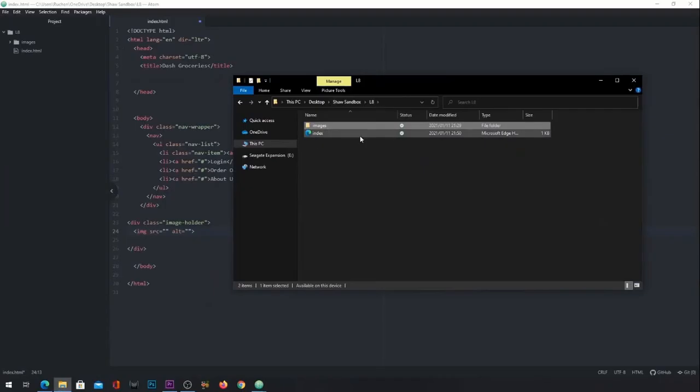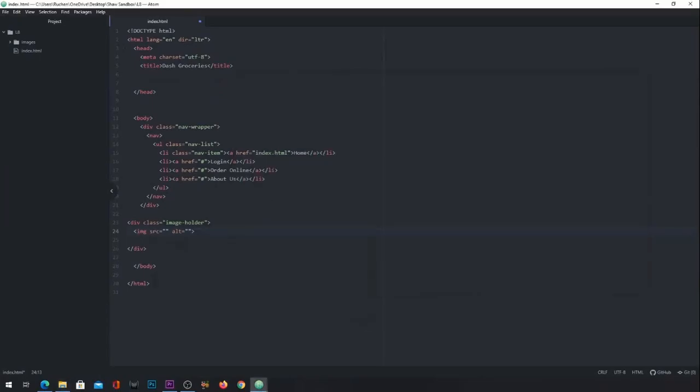So remember, in one of our previous lessons, we spoke about referencing our paths correctly. So we need to now go and add that path in here, okay? So the source here will be images, just add the S, and that image is called bg-image.jpg.